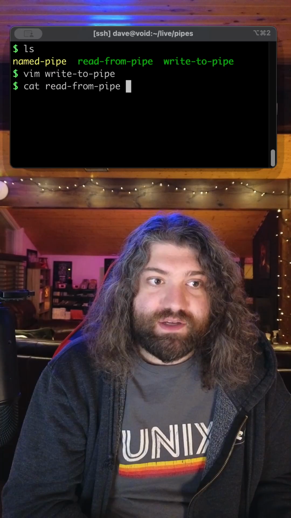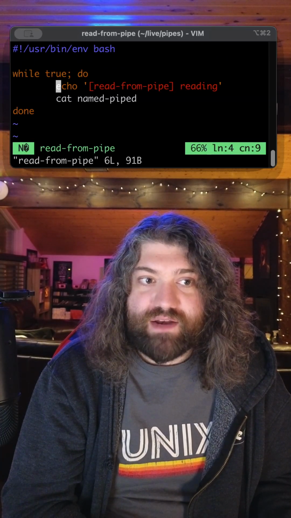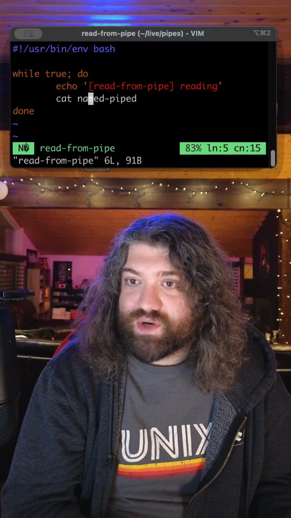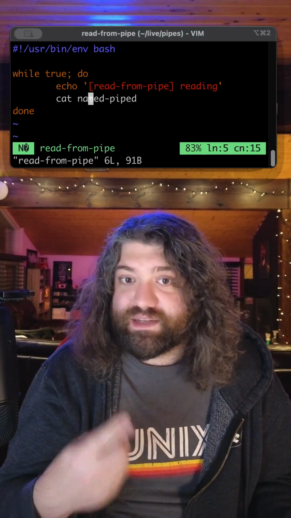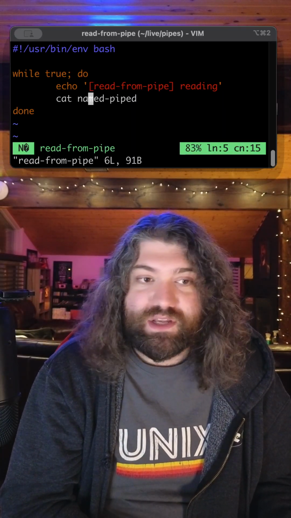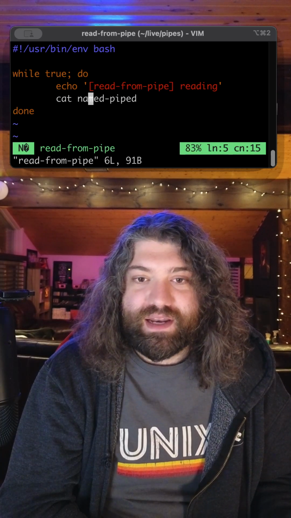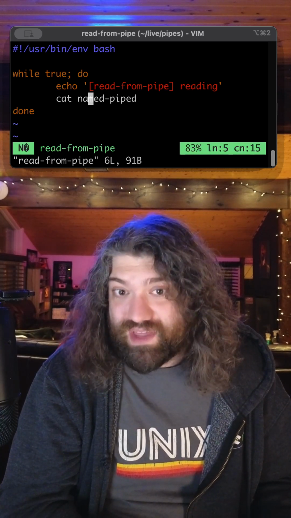Luckily, we have this script called read from pipe, and all this does is read from that pipe and print whatever's in it to the screen, and it does this as fast as it possibly can. This script will hang until something's actually written to it, which is nice. So you can see here, I don't put sleeps in both of them. I'm putting the sleeps for illustration, but even though I'm illustrating this, only one of them needs to sleep.